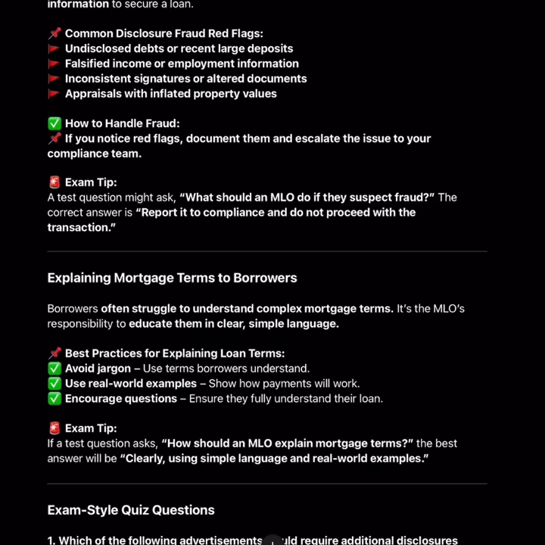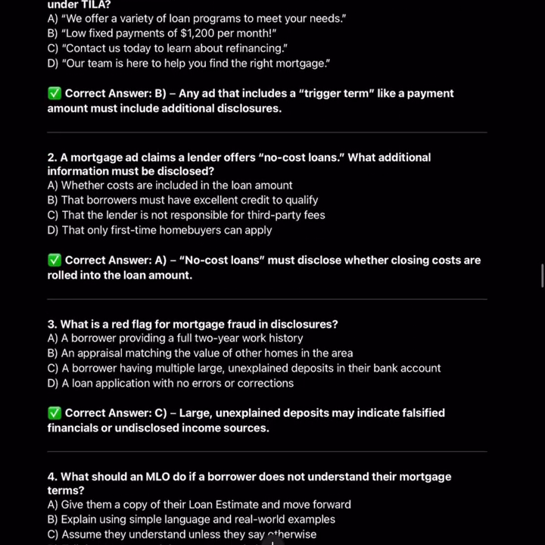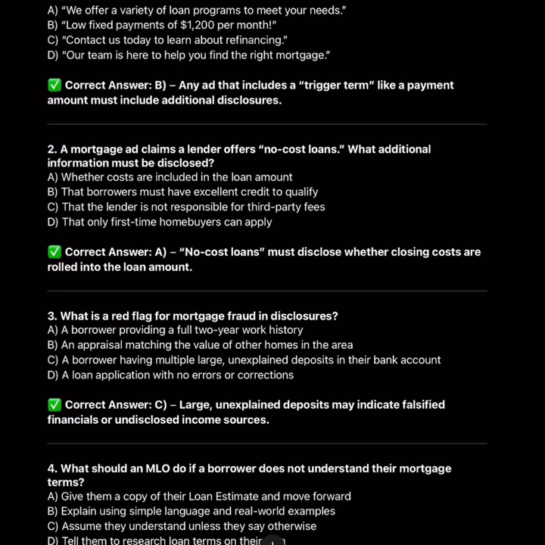Exam-style quiz questions. 1. Which of the following advertisements would require additional disclosures under TILA? A. We offer a variety of loan programs to meet your needs. B. Low fixed payments of $1,200 per month. C. Contact us today to learn about refinancing. D. Our team is here to help you find the right mortgage. Correct answer: B. Any ad that includes a trigger term, like a payment amount, must include additional disclosures.